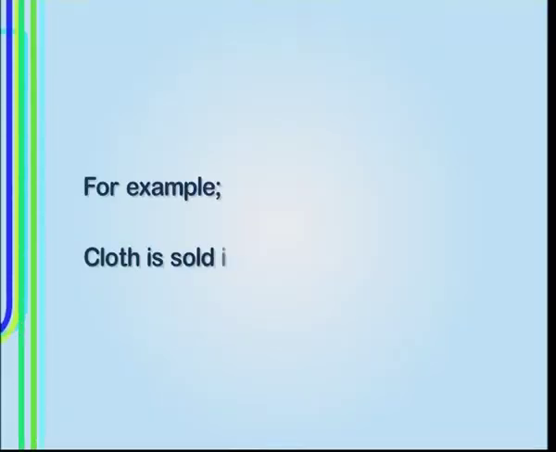A sentence can be changed into passive voice if it has a subject and an object. Sometimes the subject may not be written in passive voice, but it does not mean that it has no subject. Such sentences have a subject, but the subject is so common or familiar or known that even if it is not written in passive voice, it gives full meaning. For example, cloth is sold in yards.